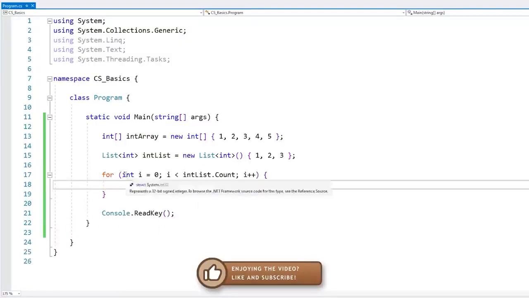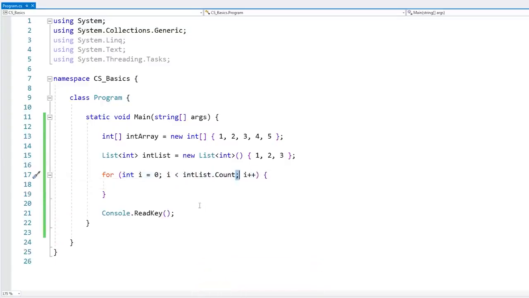So the for is split into 3 distinct parts. Each of them is separated by a semicolon. Now the first part initializes an iterator variable. Then we have our end condition. So if this is false, then the cycle ends. And the last part is run after each cycle, so usually this just increments our iterator.